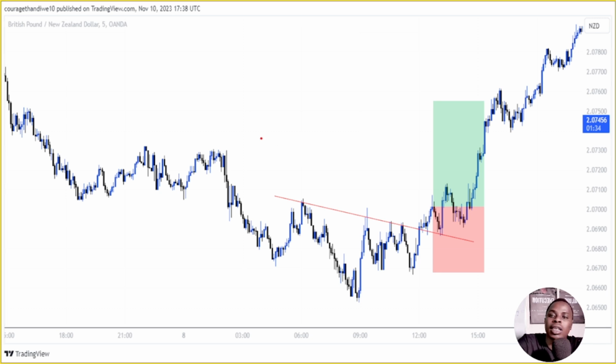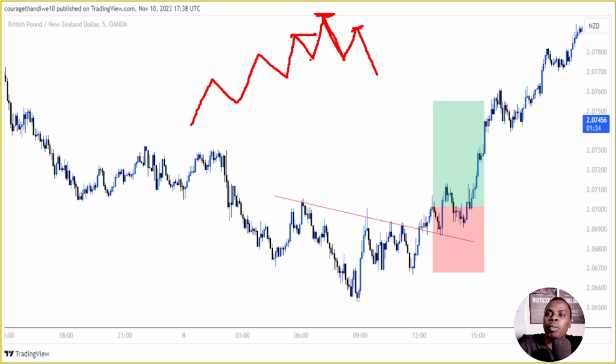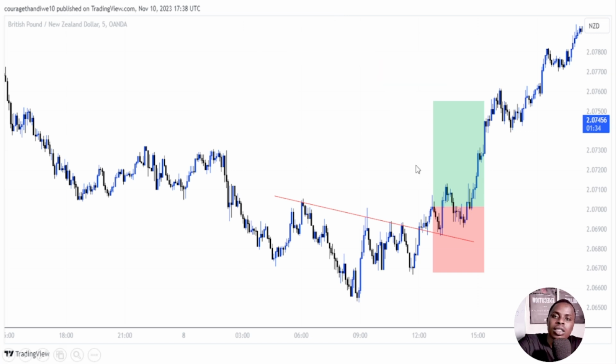So on the other side, let's say the market was pushing to the upside and it moves like this, and then it makes a move, it pulls back, it makes a move which is bigger, it breaks above this zone, but then it goes below here and then on the next move, right? The most important thing here is that this move right here doesn't break above the previous zone, and also this pullback needs to go below this. Then we start seeing the market dropping and we mark this zone, and once the market breaks this zone, we know that the market has lost momentum, it's time to sell, and likely the market is going to push to the downside. This is how this strategy works.